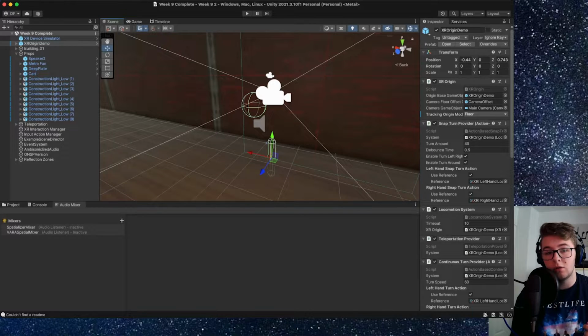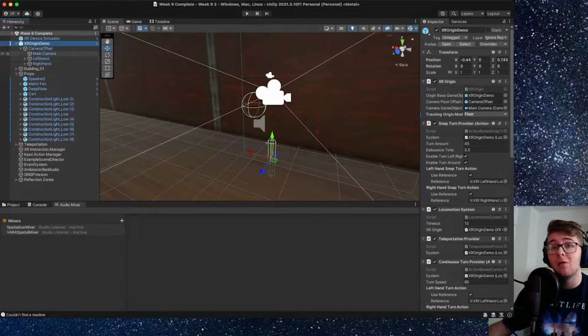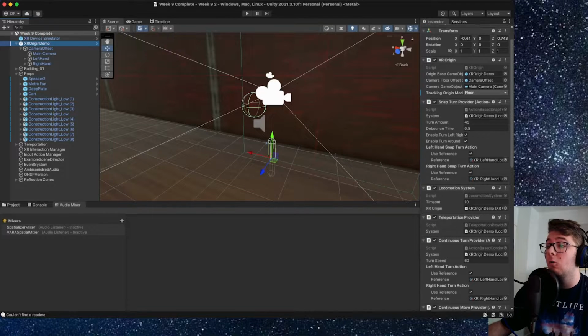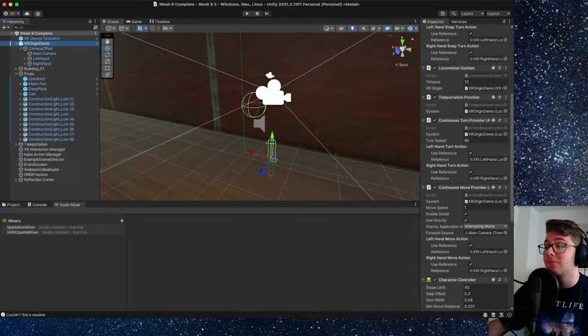This is what we use to connect to the Oculus headset. So within this player model, we've got both the left and the right hand. Those are for your left and your right controllers. These get mapped to the Oculus through the integration toolkit, along with all of the XR integration code.